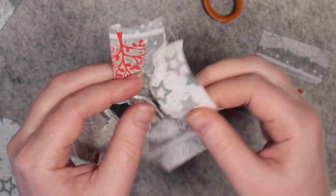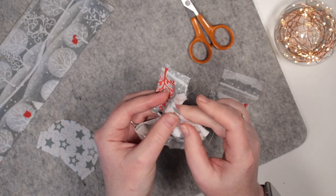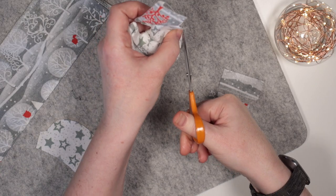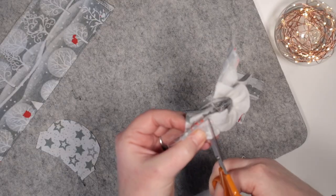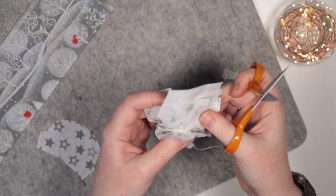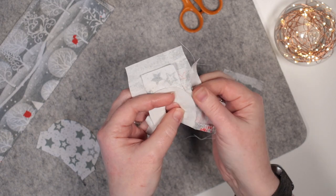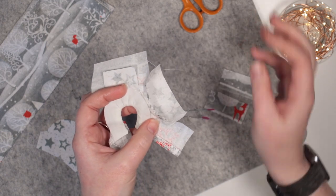Here's my inserted sleeve. I can snip off the threads now. And we'll make a couple snips in the curved area of the bodice seam allowance. This helps me to press the seam allowance away from the sleeve towards the body.